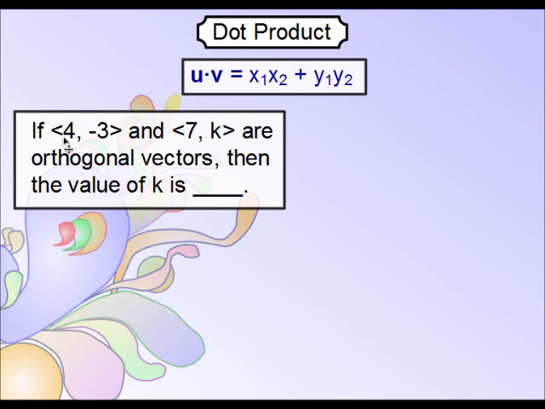If you were given a problem like this: if vector <4, -3> and <7, k> are orthogonal vectors, then the value of k is what? By the way, you might notice I'm using slightly different notation here, but 4, negative 3 is the same thing as writing 4i minus 3j. A lot of times vectors are written with arrows at the ends instead to denote the location of the arrowhead. Back to dot product, we multiply those x values first, which would be 4 and 7, and then we multiply those y values second. Since we already know they're orthogonal, we're just going to set it equal to zero. This becomes a simple algebraic problem. This is 28, so subtract 28 from both sides, then divide by negative 3. That would be our solution to k, 28/3.